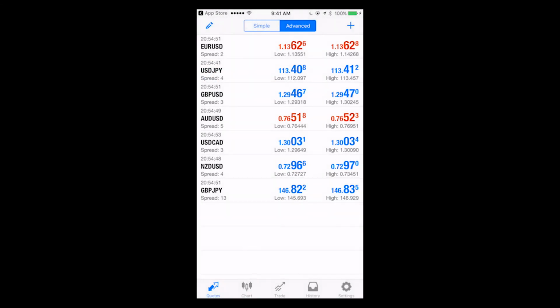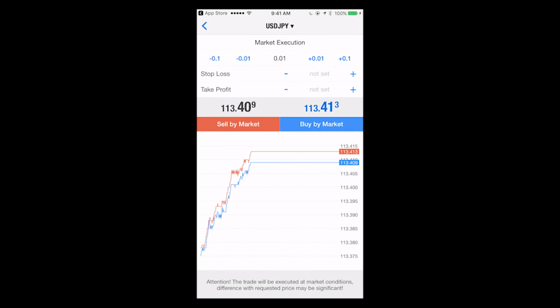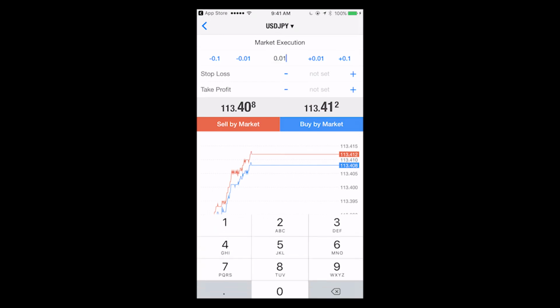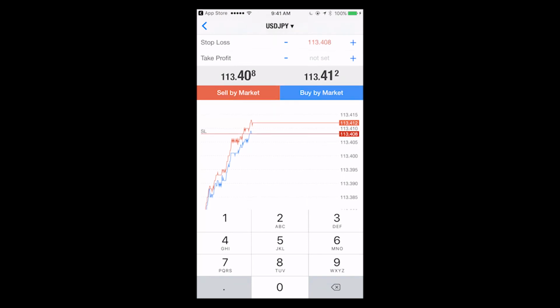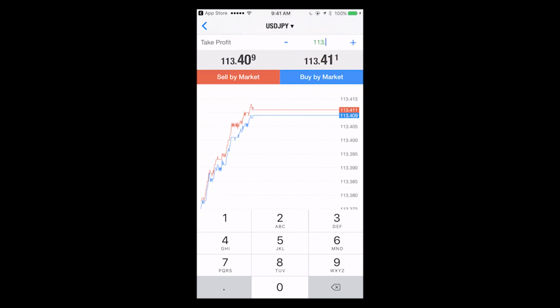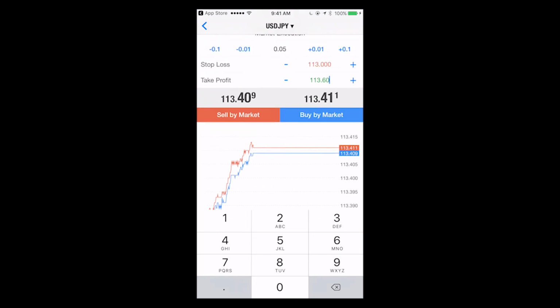But again, I click on dollar yen. I'm going to click on trade, and out pops up a window that gives me the default value, which is the smallest possible value of 0.1. I could change this to whatever I want. Let's say I'm really confident about this. I want to make it 0.5. I like this trade. I'm going to go half a mini lot on this particular trade. And here are the buttons that say sell market or buy market, because I'm going to do a market trade. So I'm going to buy market, but before I buy market, let's say I want to protect myself with a 1300 stop, and let's say I want to create a limit of 1360, just for argument's sake. Now I've done that. Very, very simple. You see how I added the stop loss and added the limit.